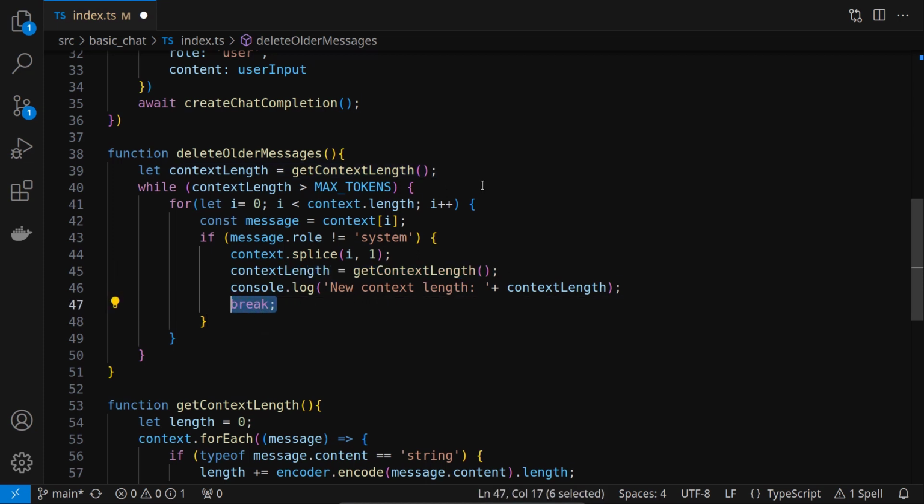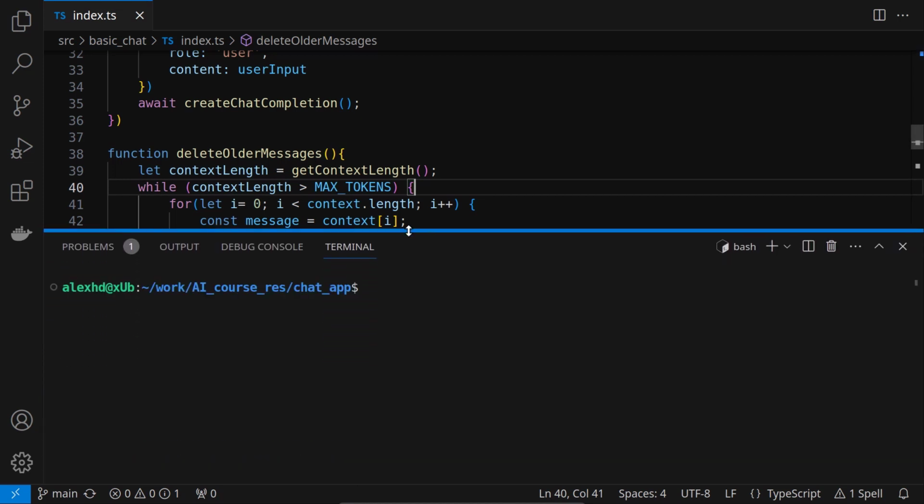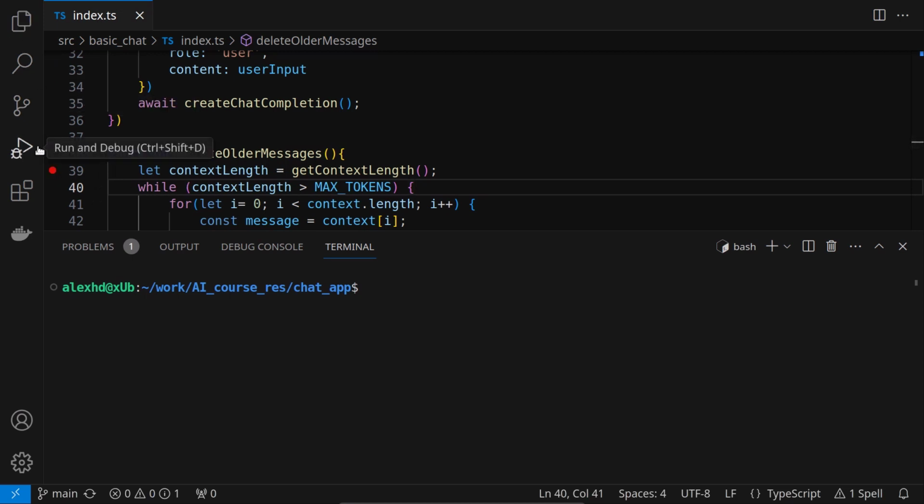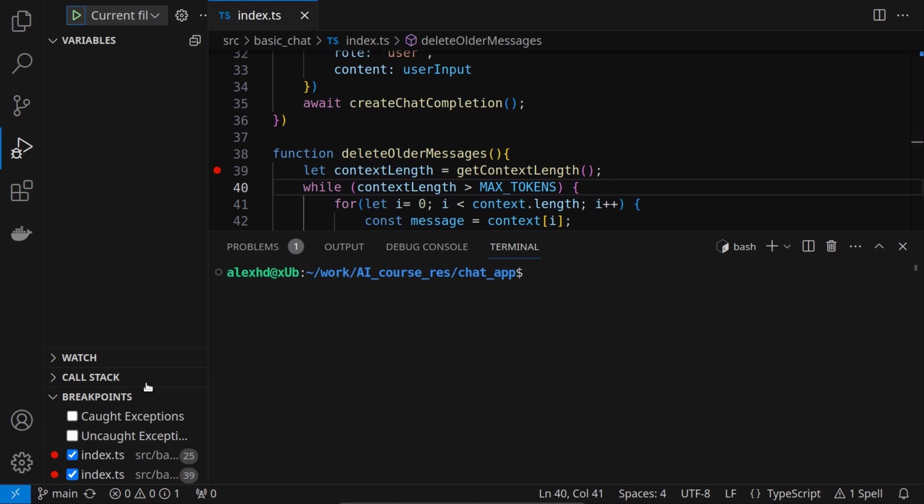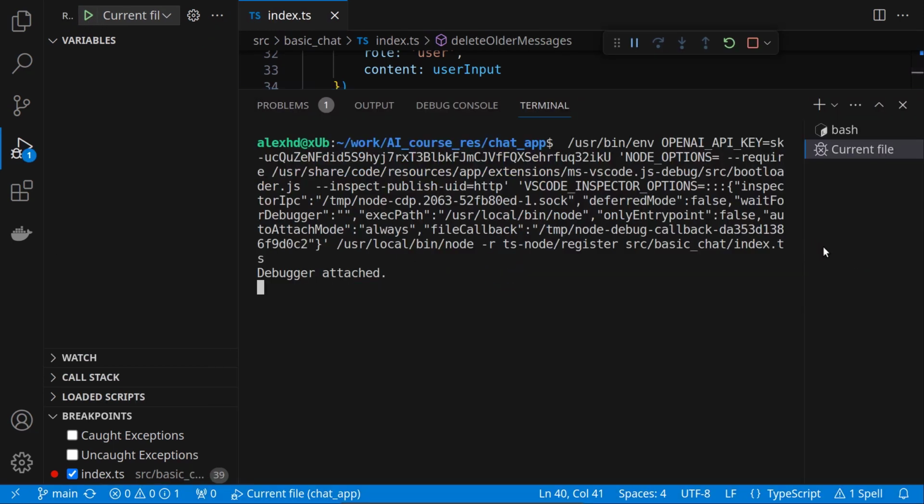Let's see if this is working, and I will start this in debug mode. If you want to test it, you can simply start it just as it is. In the last lecture I implemented a debugger, so why not use it? So I will put a breakpoint right here, and I will start this in debug view. Remove this, I only want a breakpoint right here. So our program started, and I will say it. I told it to tell me about the first Punic War in 200 words.